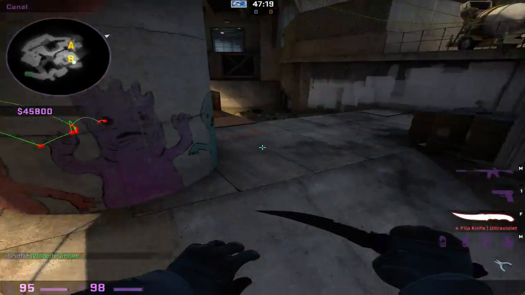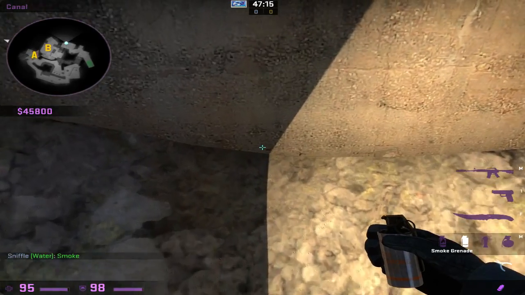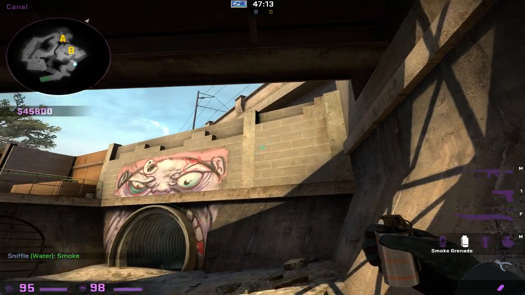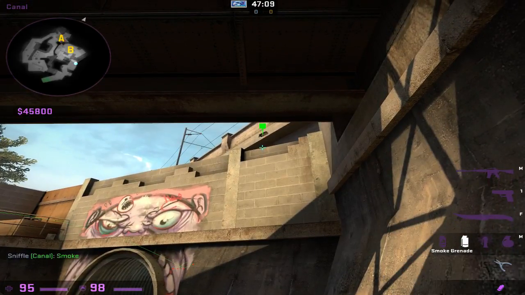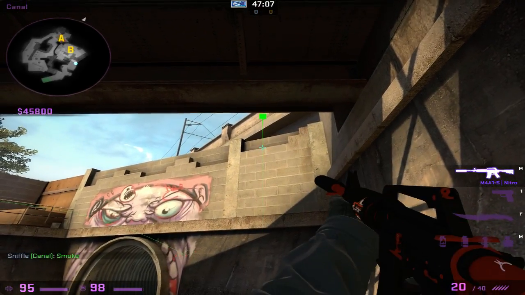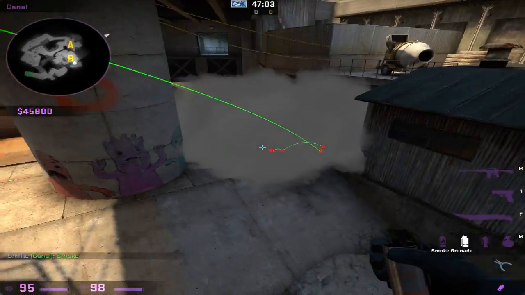Next one, there's 2 for the barrels. This one's a pretty difficult one. Push yourself onto this shadow. You see there's a line here and a line here. You go in between them and up to the top of the wall. This line, middle, top of the wall. And it will smoke the bounce off the barrel onto the crossover.